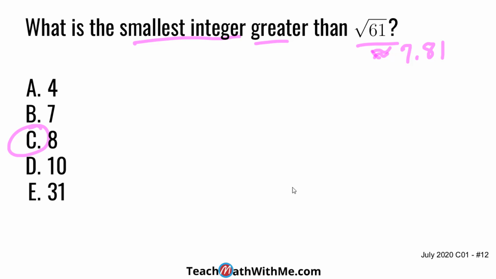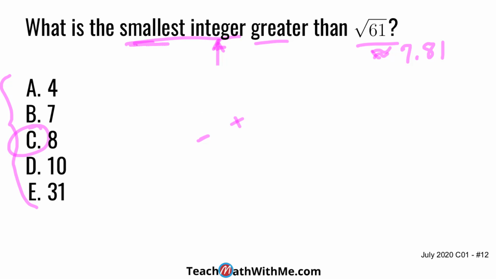Now let's talk about a few things in this question to dig a little deeper and make sure we understand everything. It's asking for the smallest integer, so we need to remind ourselves what an integer is. It's without a fraction, without a decimal point, and it can be negative to positive. So we can have a -2 or you can have a +2. Those are both integers. So we're looking basically for something without a decimal, and you can see that from your answer choices. These are all integers. They don't have fractional parts on them.